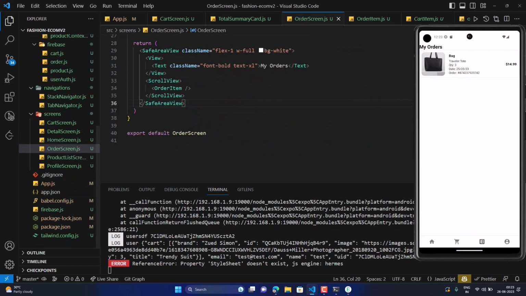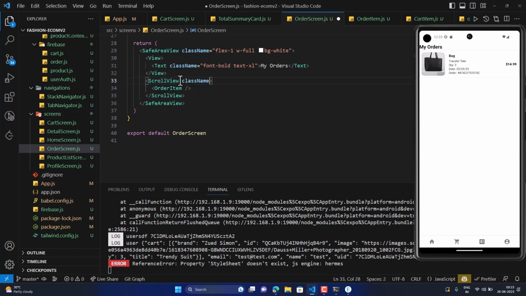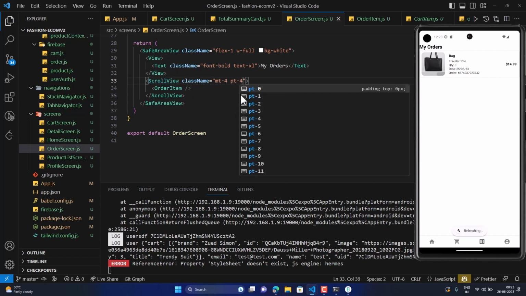Let's head over to order screen. And we'll style this scroll view a little bit. Let's give it a margin top of 4 units and a padding top of 4 units. Let's hit save.